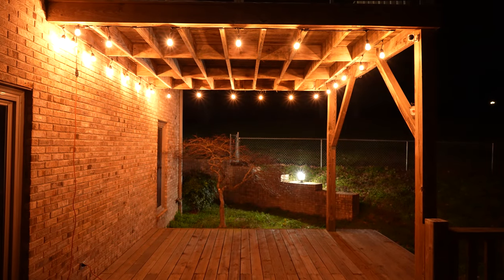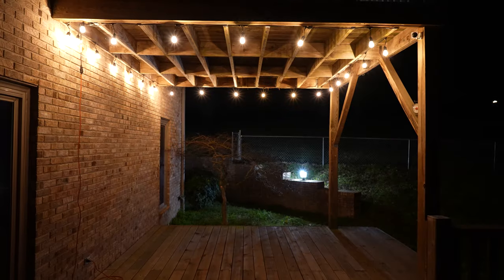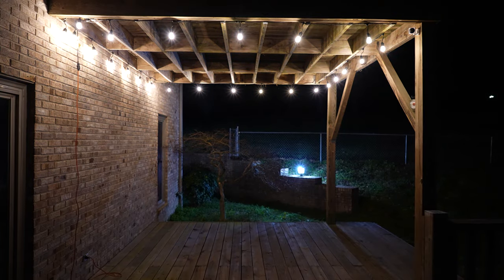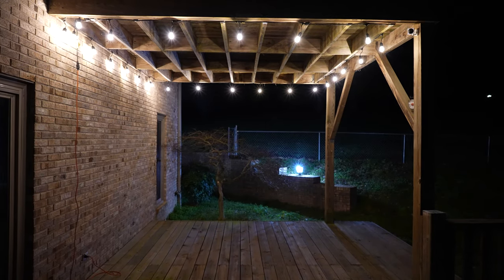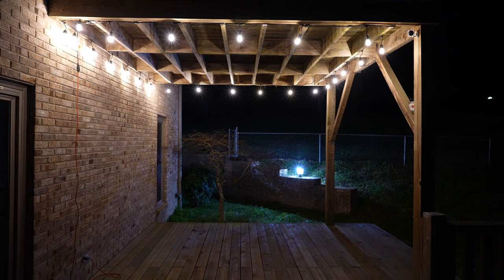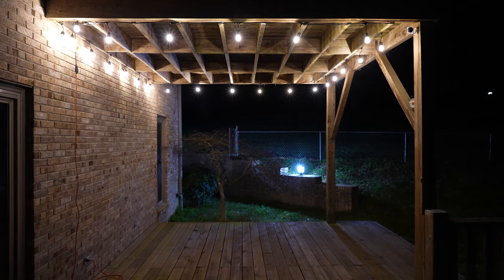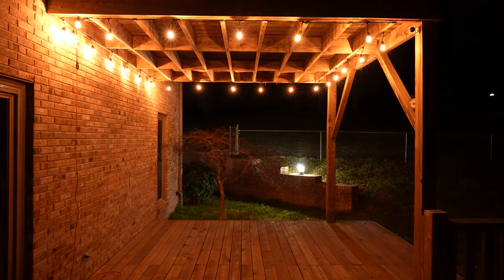Just for comparison purposes of the color temperature, I've switched the camera to 5600K — and now back down to 3200K, which is more along the lines of what my eyes see. Now I've set the white balance to 2500K, which is as low as this camera will go, and you can see the light looks a lot more white. If you take a peek at that daylight-colored bulb in the background, it's now looking a lot more blue. Back up at 5600K — you can see the incredible difference. The whole point is just to give you a really good idea of exactly what color temperature this string of lights produces.